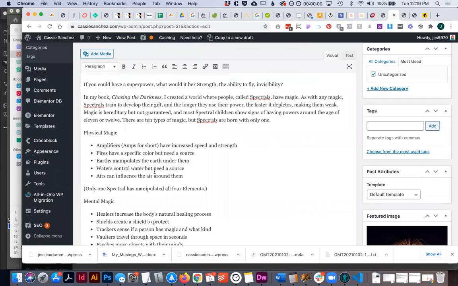Since this is very world specific, maybe you decide to expand it, so I'm going to have fantasy author and Cassie Sanchez as two general style key phrases. And then, as I used in the current site, I have Pandaren, or the world of Pandaren, because it's going to go throughout your entire book. And also Chasing the Darkness, since that's the entire series. So I use both of those as phrases.